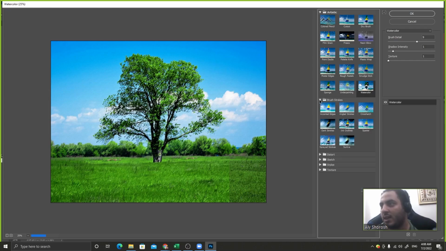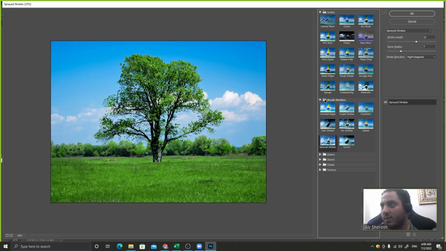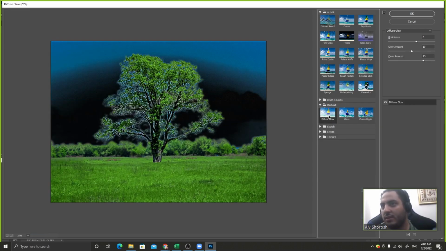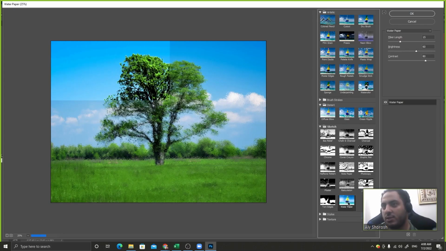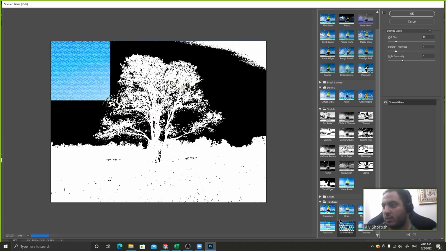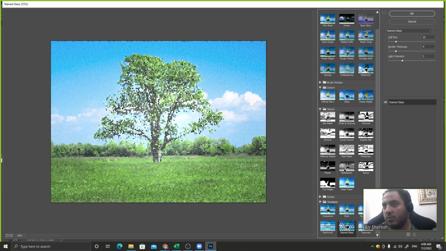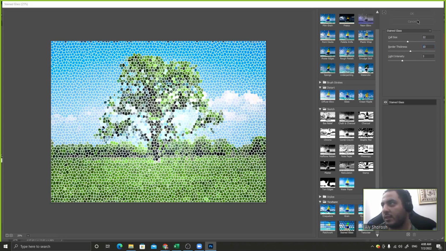So many effects. I think they are all in Photopea. If I click distort, glass, sketch, let's use this and this and this. So this is the filter gallery, and every effect of them I can change from here as I want, like this.